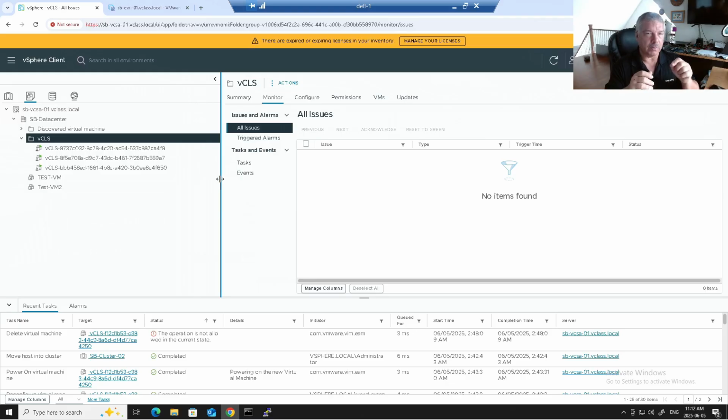HA's primary concern is to start up VMs. DRS's job, as a quick way of explaining it, is to balance the load across the hosts. I want to make sure these VMs are all getting their resources, and that I don't have certain hosts being overloaded and other ones doing nothing. So it balances the load across the hosts from a VM's perspective, so everybody can get their resources. Real quick explanation; watch my DRS video for the full explanation.